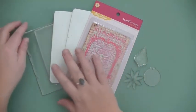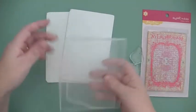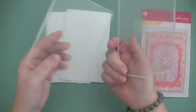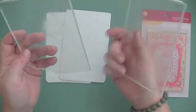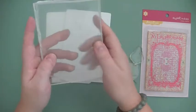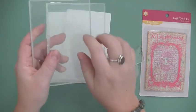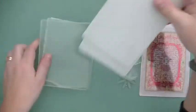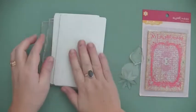So for this video I have a few pieces of plastic. My husband cut me this, so these are not really nice on the edges, but I don't mind because this is just for testing to see how Glimmer Mist works on regular plastic. So I've got a clear one and then I've got two pieces of white plastic.